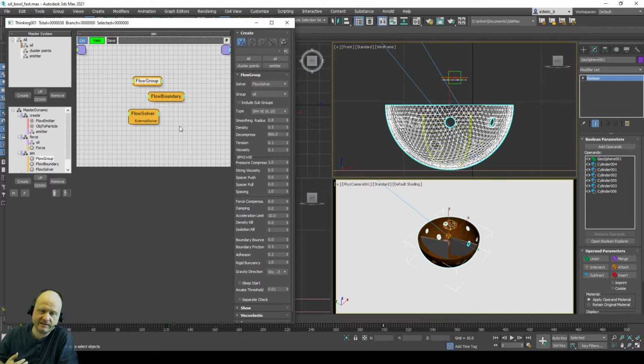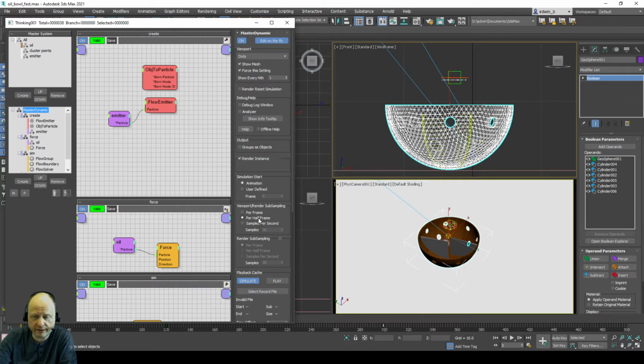And it has now really become stable and splashy and all the things you want from a fluid solver. And it's a particle-based SPH solver, so it has its advantages as well. Then we have our new flow boundary and our flow solver. So now let me show you that on top of that, we are working with a very low subframe sampling. We are using half frame subframe sampling.